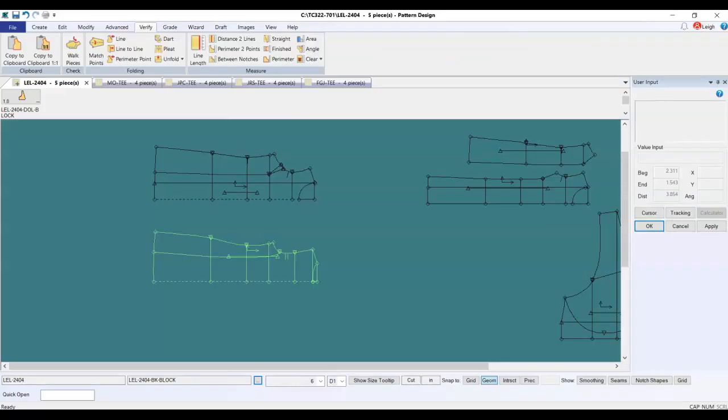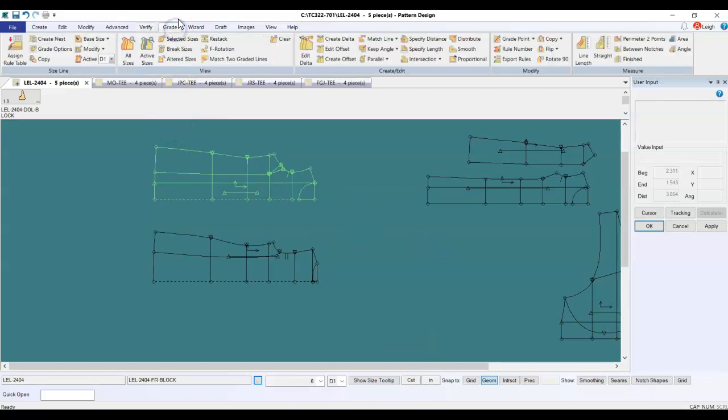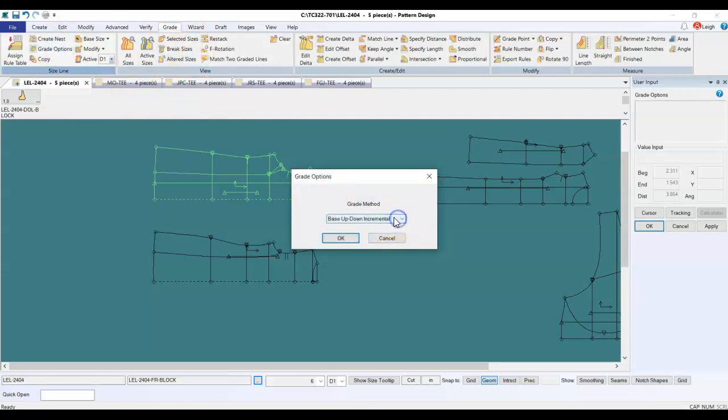The way to change your grade movements or your grade method, in PDS, go to grade tab, size line, grade options. You have 3 options. Small to large incremental is going to go straight from your smallest to your largest size. So this would essentially negate the need for the positives and negatives. However, I like for you all to learn the logic of the positives and negatives because that's the natural way of grading, from the base size out both ways, down and up. Okay.